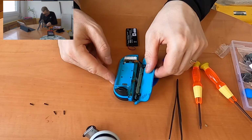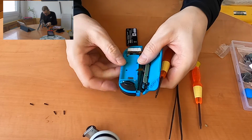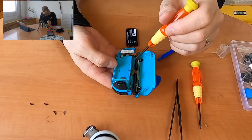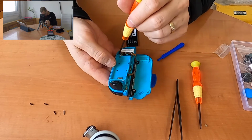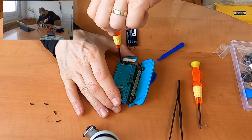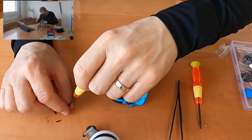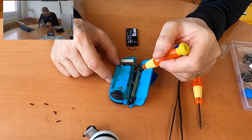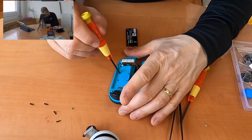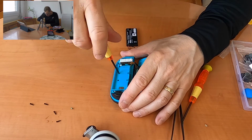Let's remove that. Next, this one is a Phillips screwdriver. Next, that one. This one's a little bit... This one is different actually. So I guess it is that one. Oops. It's that one. This one. Pretty sure it's that one. So I think it's that one.